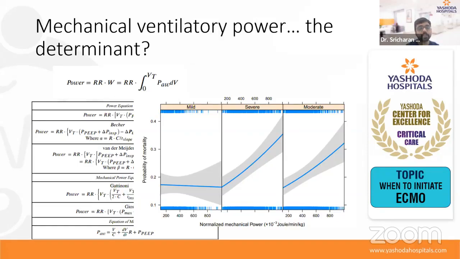There are various other power equations by various other authors based on pressure control ventilation and volume control ventilation. Ideally, no matter what the method of calculation, we should be calculating mechanical ventilatory power in these patients. This particular graph is from a study which retrospectively calculated the mechanical ventilatory power from all the data in the ARDSnet database, and from there it calculated the probability of mortality from the normalized mechanical power. The probability of mortality does not correlate well when the patient has mild ARDS, but in moderate and severe ARDS, we can see that with the increase in normalized mechanical power, there is a proportional increase in the probability of mortality. This immediately says that we just cannot go on giving high power ventilation to patients with moderate to severe ARDS, as this is detrimental.